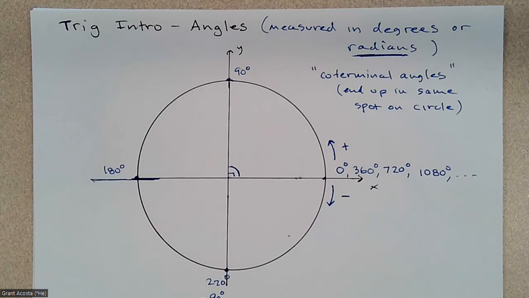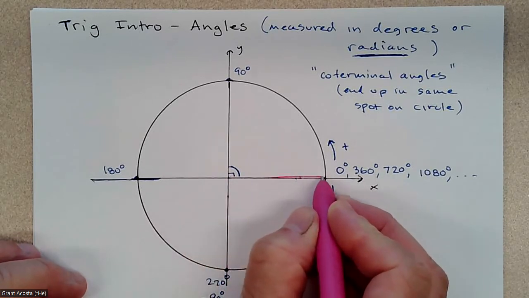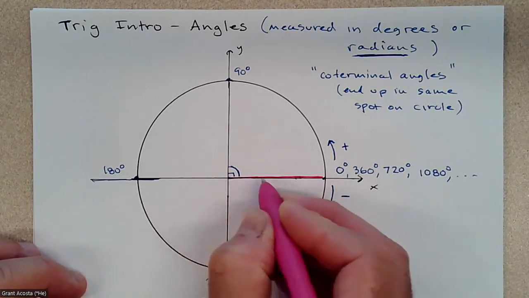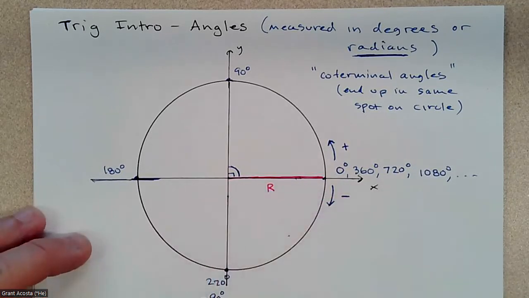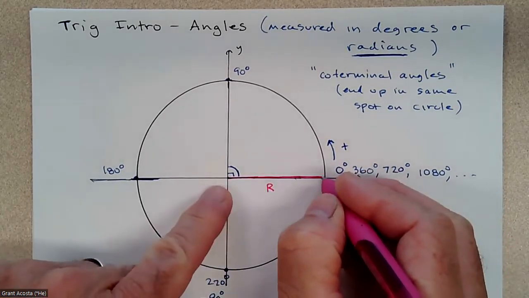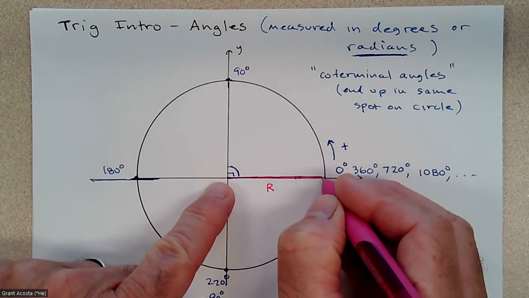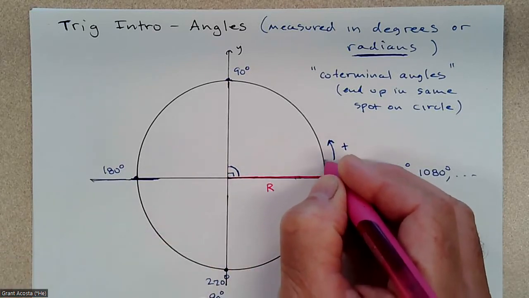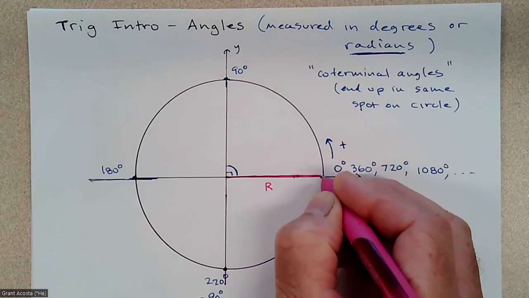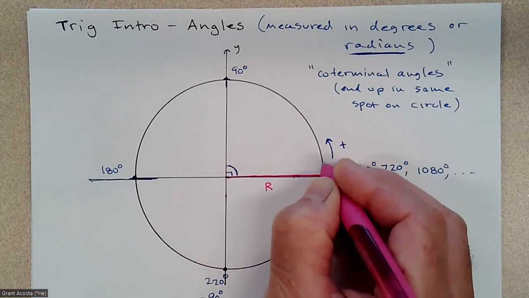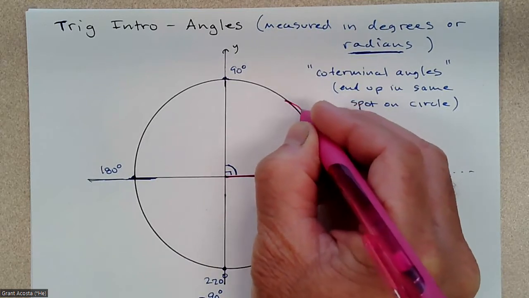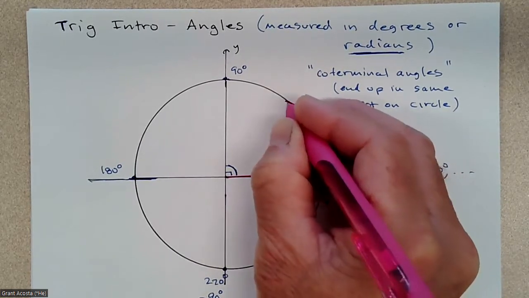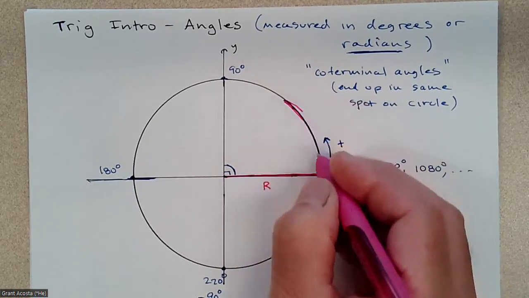So let's talk about radians now. The circle we've drawn here has a radius. That's this distance right here. That is the radius of my circle. And how about I just denote that as capital R? So what a radian is, whatever the size of your circle, it has a certain radius. If you can imagine this length applied along the perimeter of the circle, if you were to travel the same distance along the perimeter, I'm going to estimate here and say that this curve distance from here to here is the same as this.